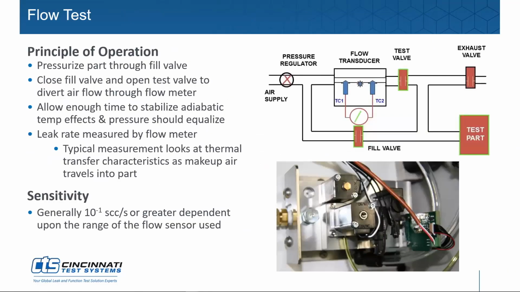And then there's mass flow testing. So the difference between pressure decay and mass flow. Mass flow is pressurizing a part and then holding pressure constant on this part. You will bring it up to test pressure and then go into test. And as this part loses pressure, you actually add more pressure and then measure how much air is flowing into the part as it's held at a constant pressure.